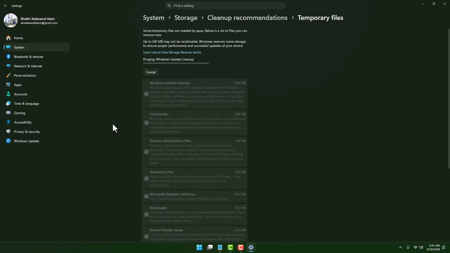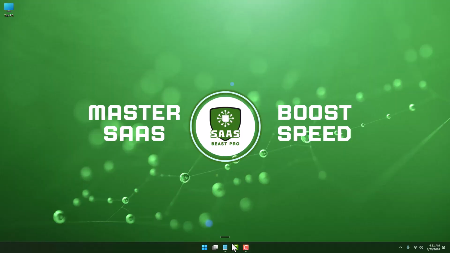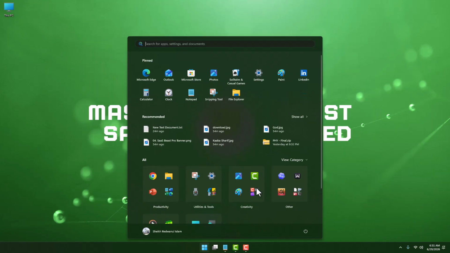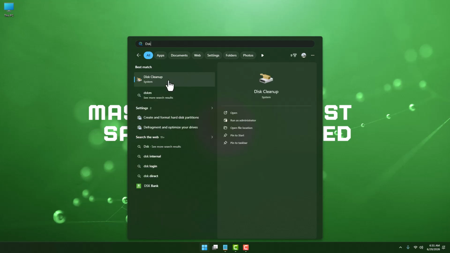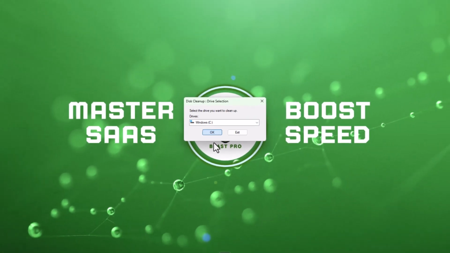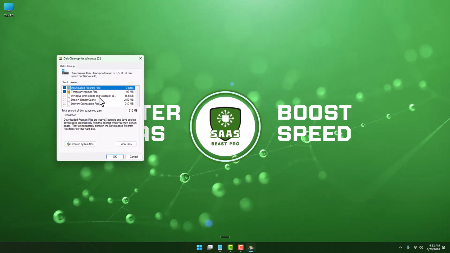Yes. So okay, now moving on to our next step, that is disk cleanup. For disk cleanup, we are again going to click on this icon, and in the search bar we are going to search for disk cleanup, and you'll see a pop-up that basically tells me to select which drive I want to clean. As we are removing unnecessary things from our C drive, we are going to select C and click on OK. It would take some time to calculate, and after calculating, it would show that these are all the unnecessary files in your C drive that you need to clean to free up your space.